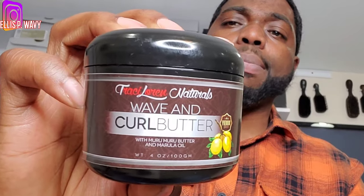Now, I want to seal that moisture in. So how do you seal it in? You want to lock it in with an oil or a butter. Butter seal, oil seal, same thing. So I'm going to use Tracy Lorenz Wave and Curl Butter.